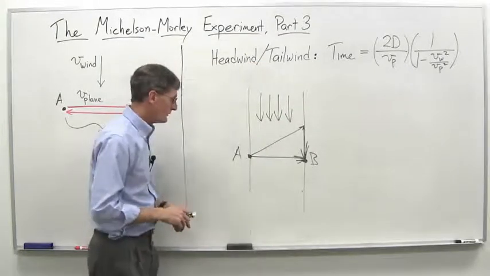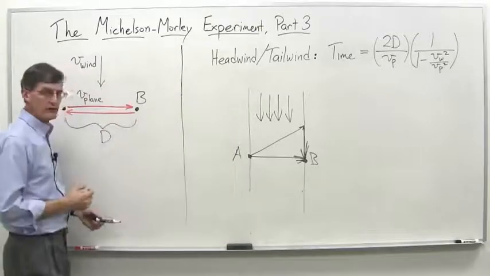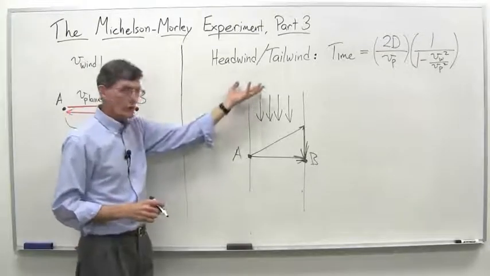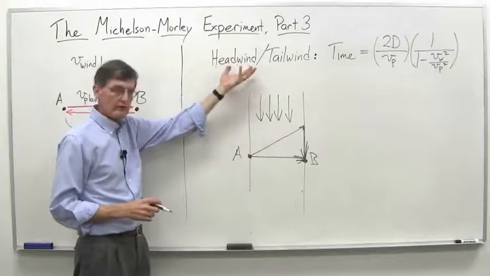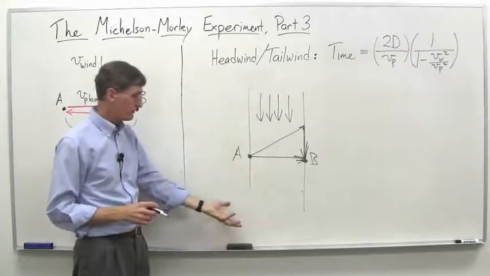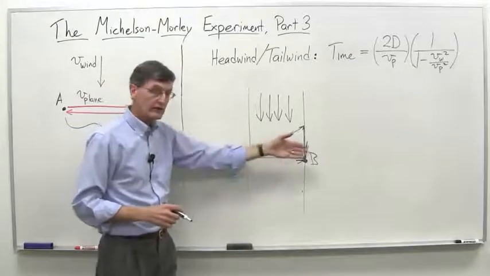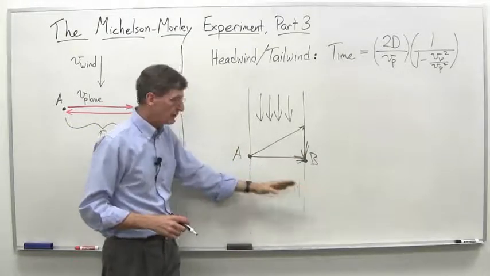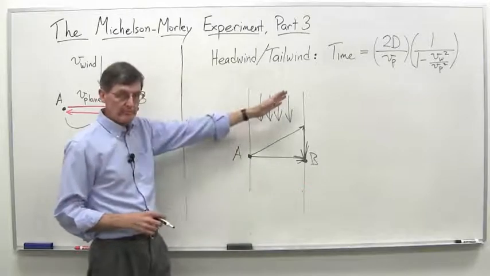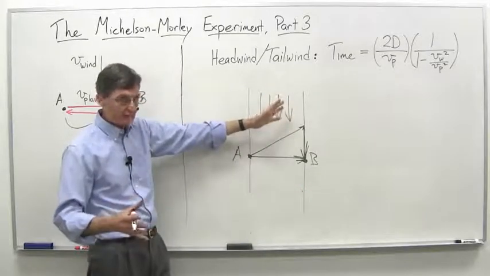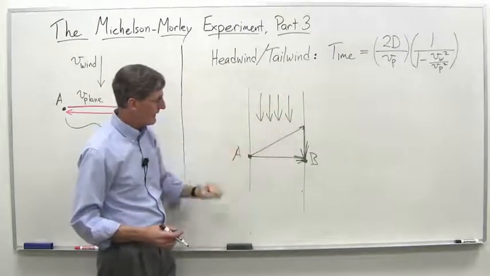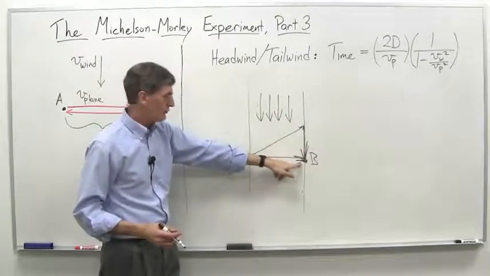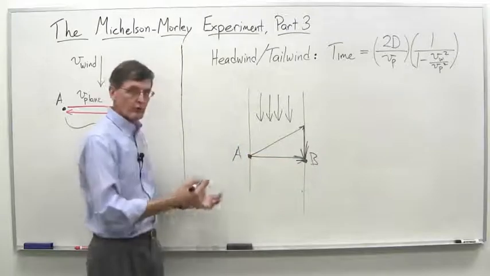And that's exactly the analysis with the plane. Instead of the water current, it's the wind that's pushing the plane off course, so that if it tried to just go straight across in a straight heading from A to B, it would end up off course down here. So instead it has to head into the wind at a certain angle, which we don't have to worry about, fortunately, such that it ends up at B where it's supposed to be. And so what are the quantities here?